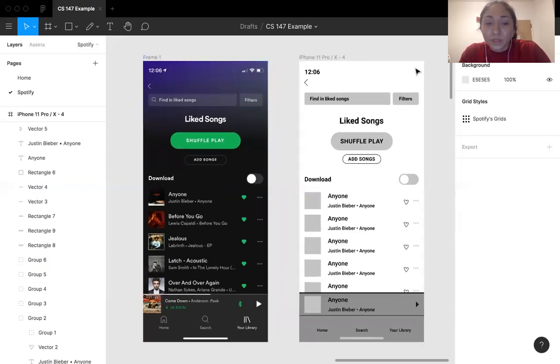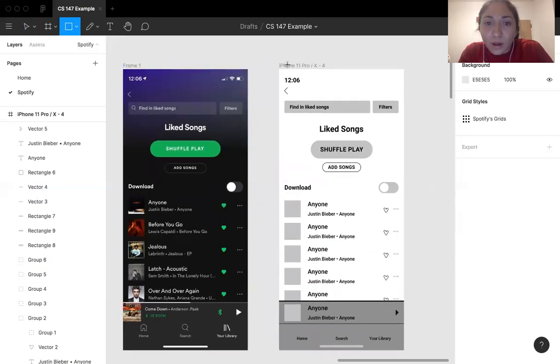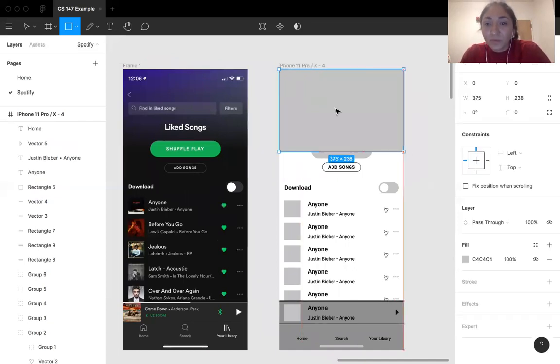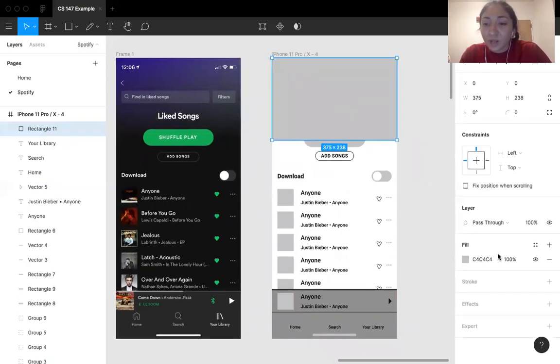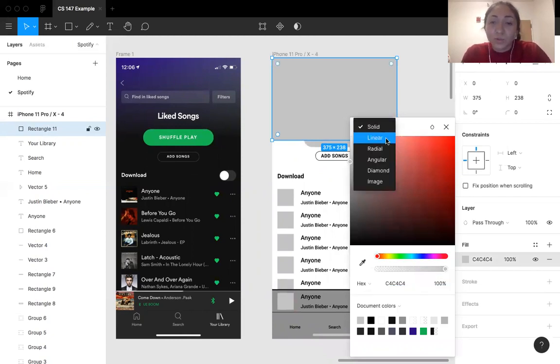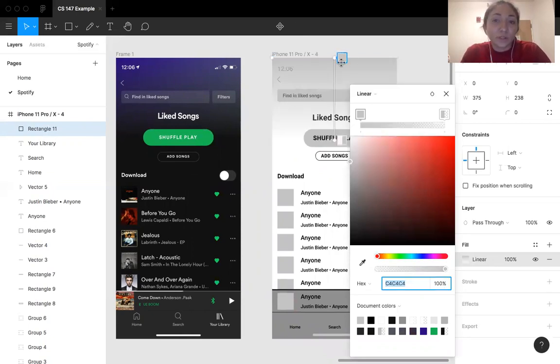So to do this, I'm going to start with a rectangle. This will be the colorful gradient. And as you can see, it's sort of a gray solid. So if I go to the fill section down here and I bring up the color picker, you can see it's solid and it's gray, which makes a lot of sense. But in this drop-down menu, I can also choose between all these different types of gradients or an image. So I'm going to go with linear gradient for this first part.